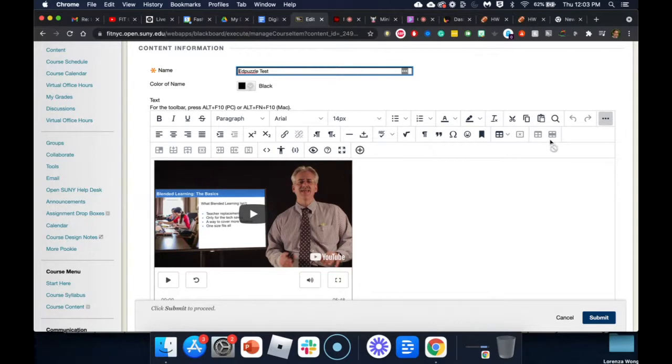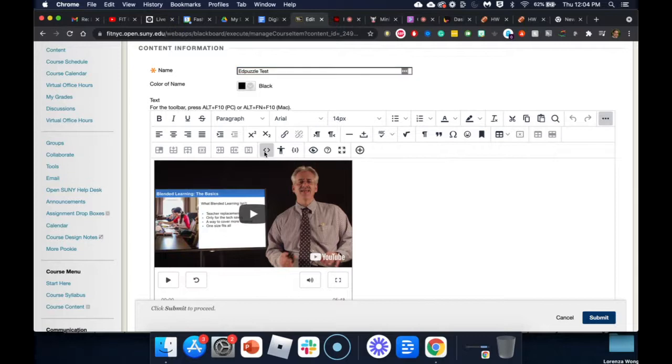And there is no HTML button. So if you're looking to embed something, just take note that the less than or greater than icon under this is called source code. This is now the HTML button. So don't be alarmed if you can't find it. It's just that they switched it and the whole layout looks different.